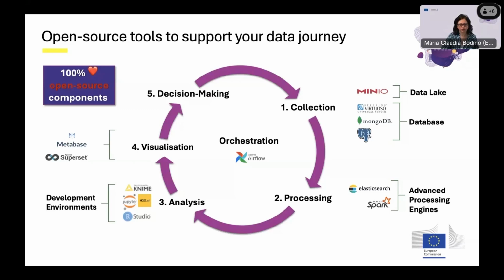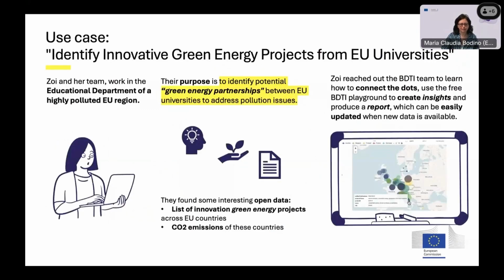Then just to have another quick recap, if we move to the next slide, don't forget about our use case. We are working with Zoe and her team. They are working in an educational department in a highly polluted EU region, and their goal is really to identify possible synergies, basically universities that are working in green projects. The idea is to try to understand where they can discover new collaboration, and also which partnership they can try to foster to address pollution issues together.